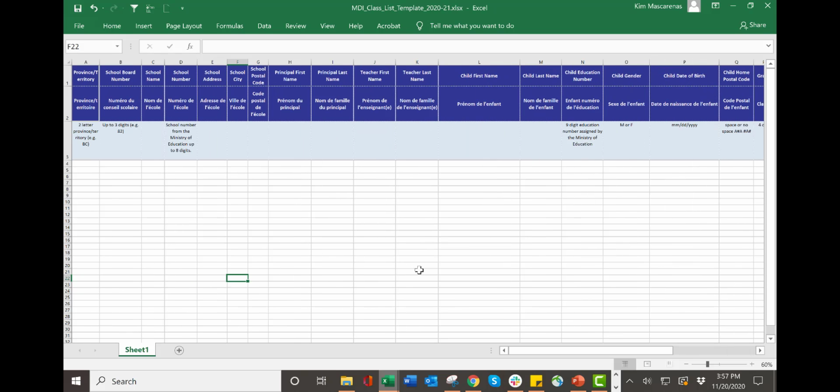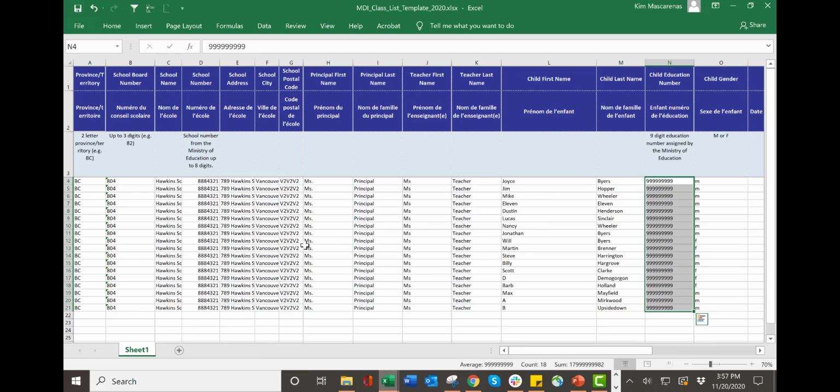So let's pretend that we are filling out your class list template. So for example, this is my school, and say in this class that I am participating with in grade 4, I have 18 students. So I will put my province or territory, so that'll be BC.